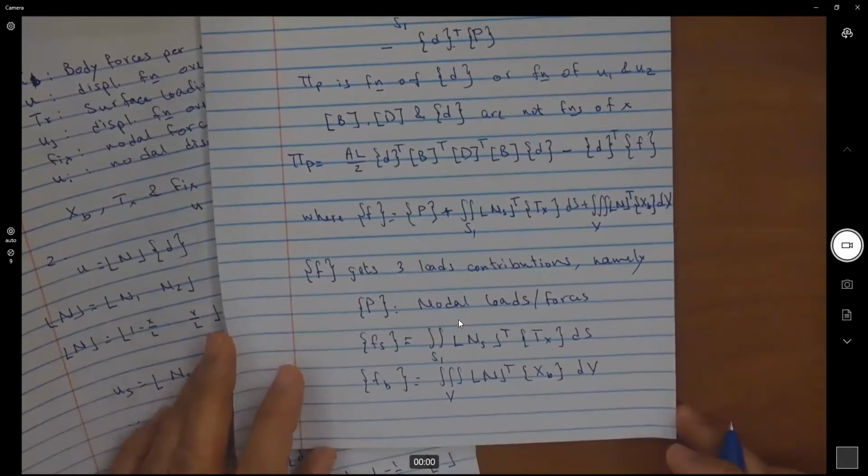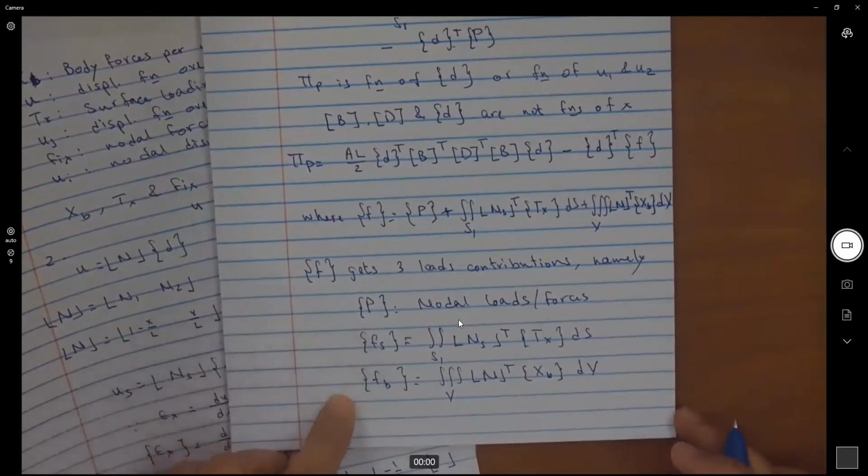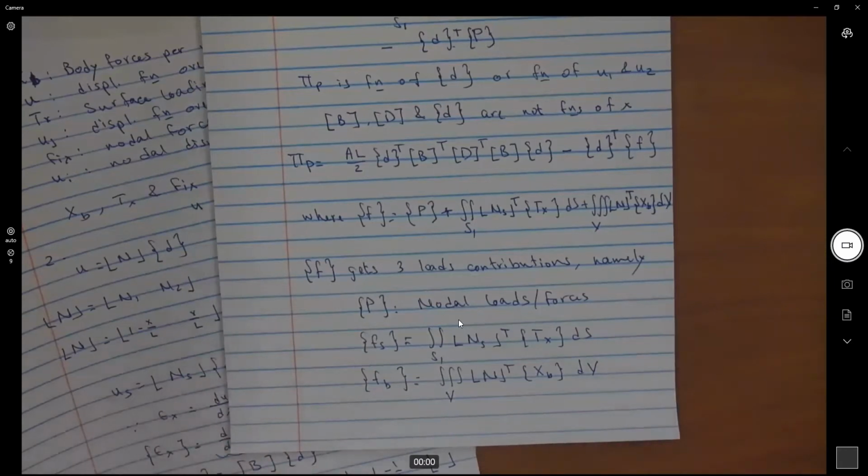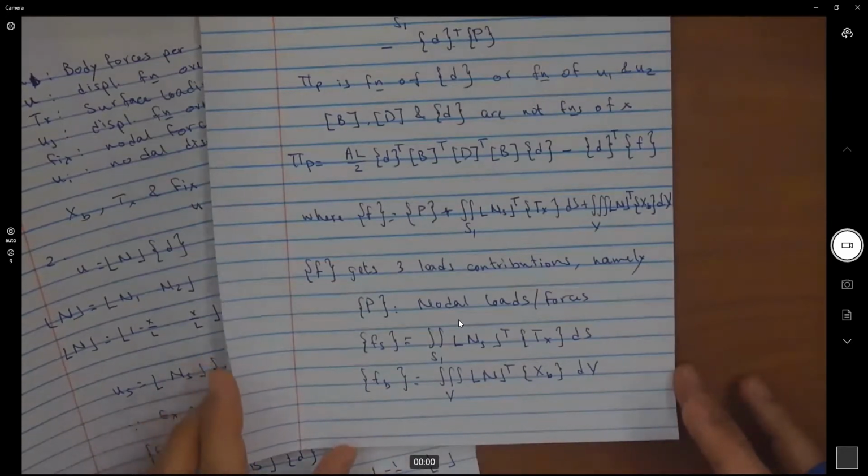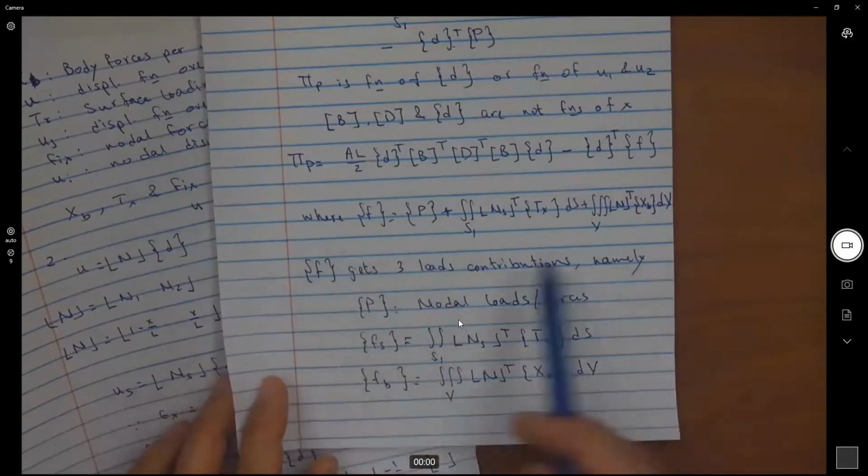It is important to note that Fs and Fb are based on the shape functions N and Ns. And these should be statically equivalent to the original loading. They should yield the same resultant forces and moments about any point. So we are able to find the equivalent nodal loads utilizing the shape functions. So you see where the shape functions came into place?